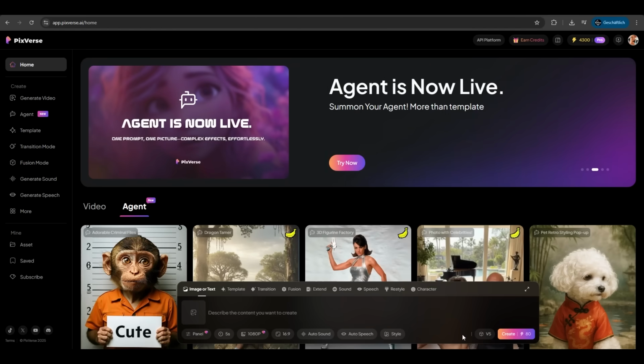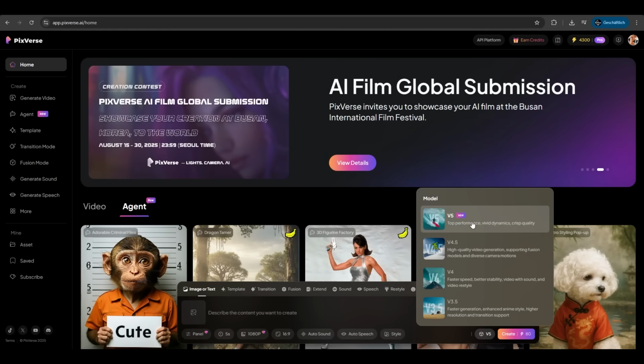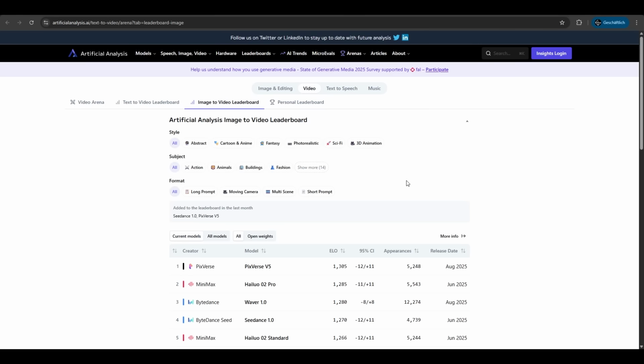And the most important thing, the new V5 model. They not only optimized the motion performance on the V5 model, you have Ultra HD visual quality, the consistency is even better than before, and the coolest thing I think is the optimized generation speed. You can generate videos in just 5 seconds, which is amazing. PixVerse is also in the top placement of the image to video leaderboard here, very nice.